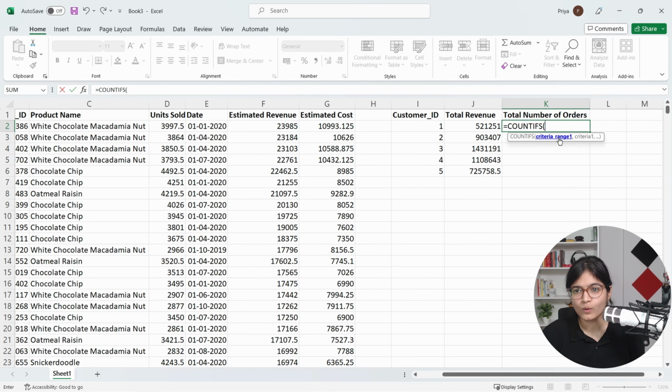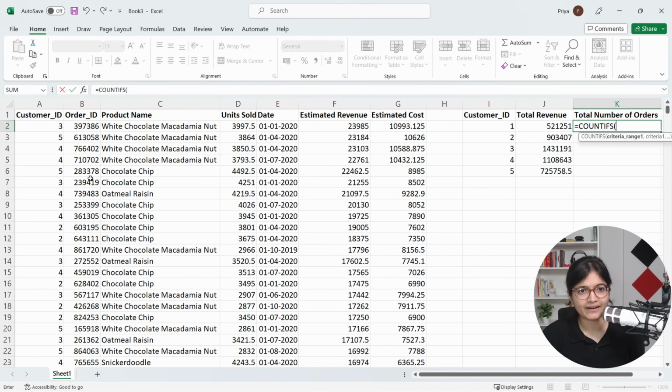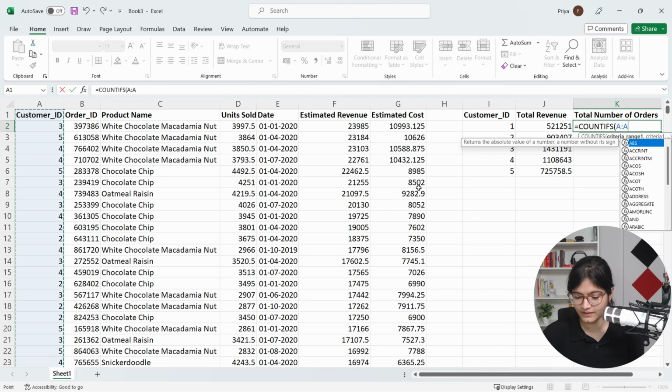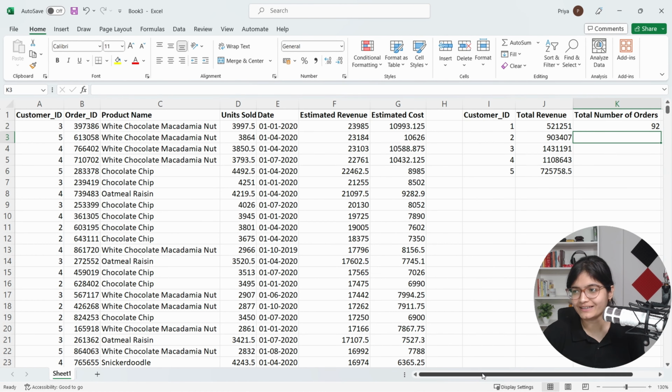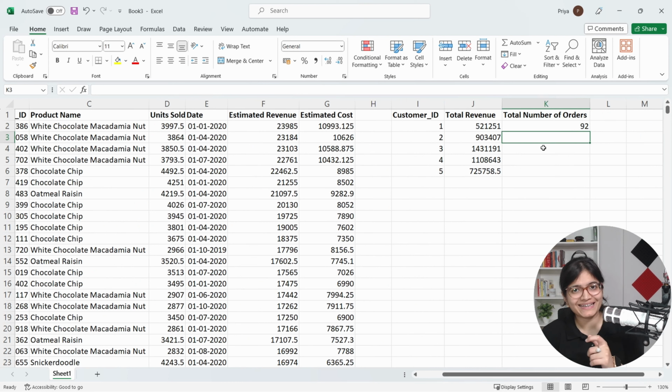What is the criteria range? Again, my criteria range is this customer ID itself, right? What is the criteria? Having customer ID as 1 is the criteria. If I just close this, you will observe that with respect to customer ID 1, there are 92 orders in total.